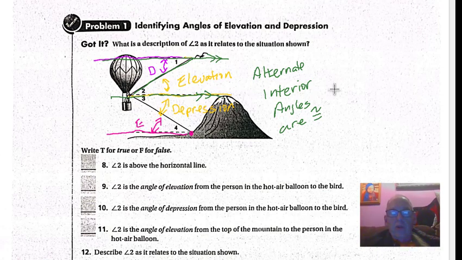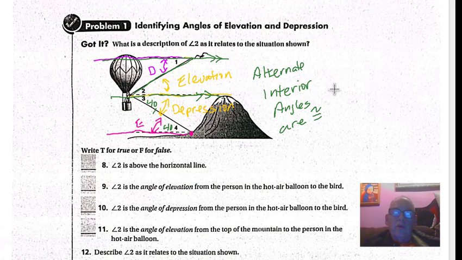They're looking down at the person on the ground through some angle, which we call an angle of depression to them, and the person on the ground is looking up at the same angle to the person on the balloon, but for them, that angle is an angle of elevation. So let's say the person on the ground looks up at the balloon at a 40-degree angle of elevation. This person on the balloon is looking down at a person on the ground at a 40-degree angle of depression.